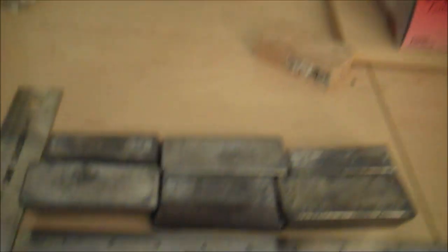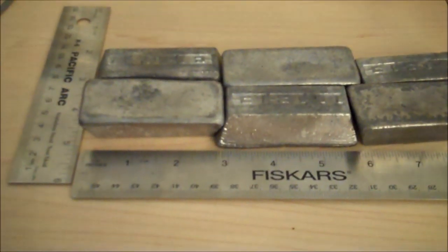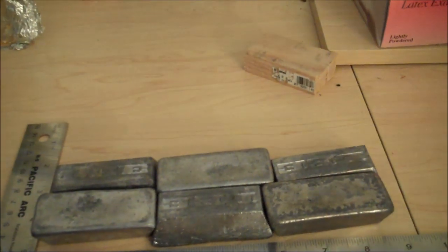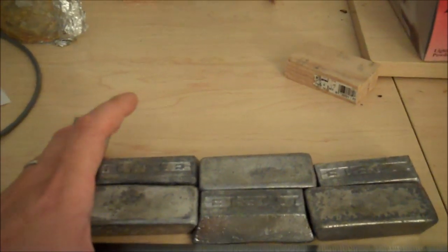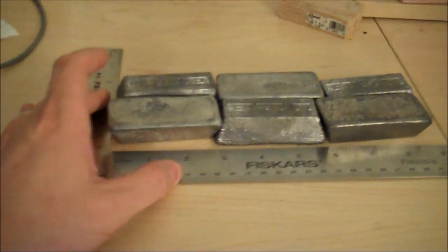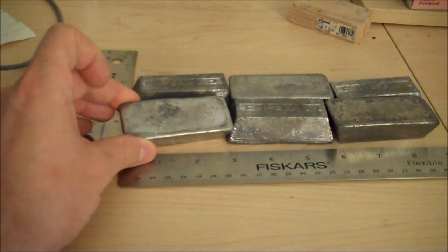I'm getting 30 of them so I can stack them up all around one another. Each one weighs about 480 grams, give or take — approximately 6 pounds, that's about 2.738 kilograms. I have about 180 pounds of the new lead plus my current 7 groups at 6 pounds each — that's 42 pounds. So in total: 222 pounds of lead. I'm going to have to reinforce my table or just do this on the floor.